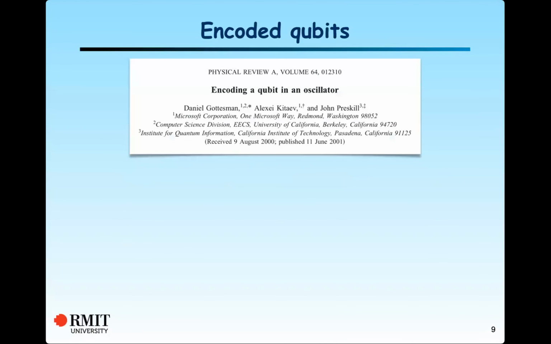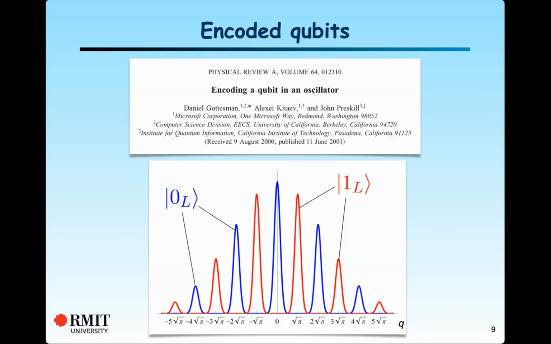So we've seen a number of talks on this paper. Here's an approximate GKP state. I don't need to go into this too much, but this is the wave function representation. If you ever put a photo like this in front of a lot of experimentalists, you've got to make it clear this is not a frequency comb, and it's not a mode-locked laser. It's actually the wave function of a single mode. I know you laugh, but it's actually a big complication. This is the wave function of a single mode.